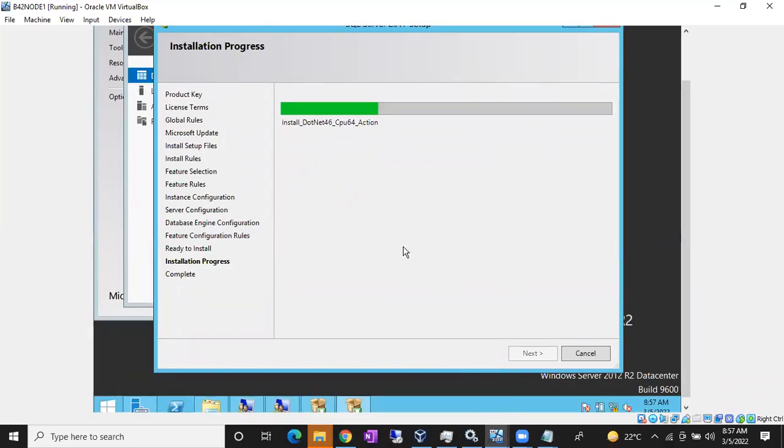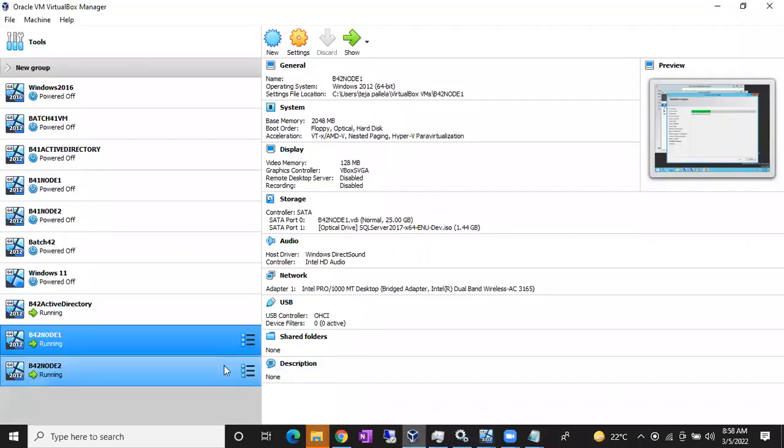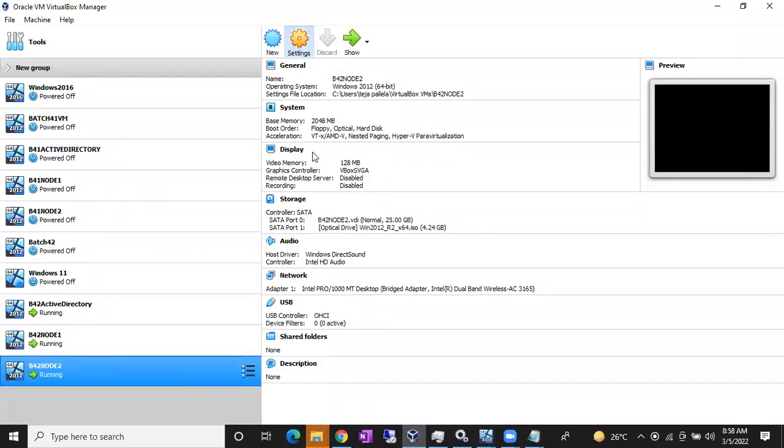It was stuck, guys. It was stuck at .NET only. What about Node 2, sir? Once this is done, we can go for Node 2, the same process of SQL Server installation. Node 2 also we have to follow the same process. Let's wait for 1 minute. If not, let's close this, reopen, and install SQL Server again. I'm guessing we missed the .NET Framework. First we have to install .NET Framework. Then let's proceed to Node 2. Why should we waste the time? Let's proceed with Node 2 settings.